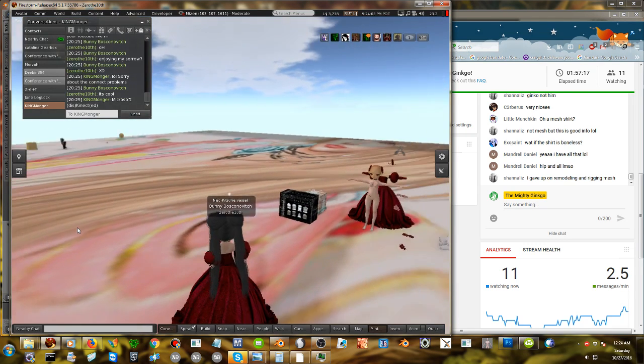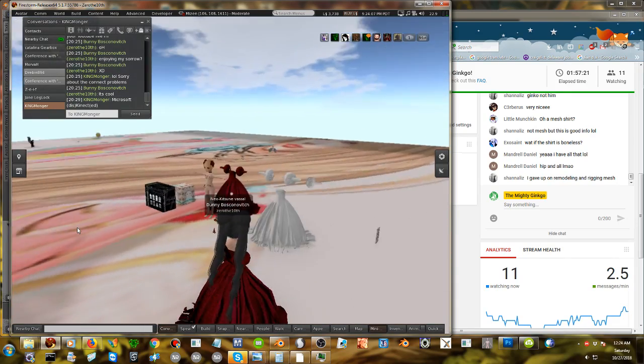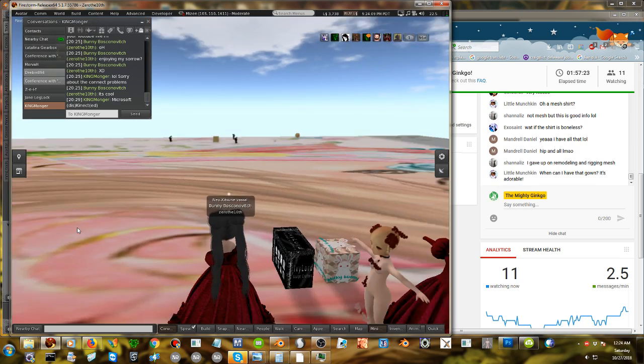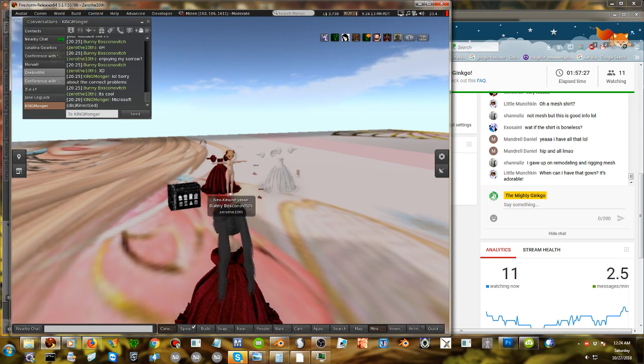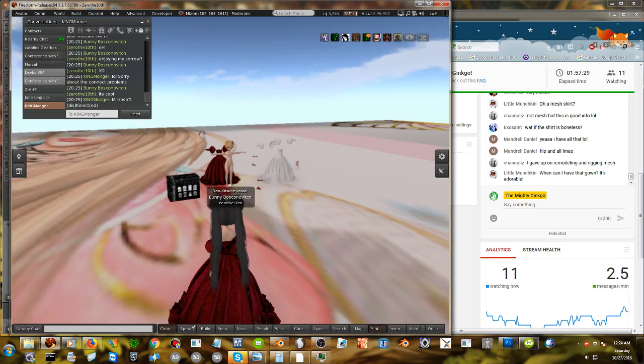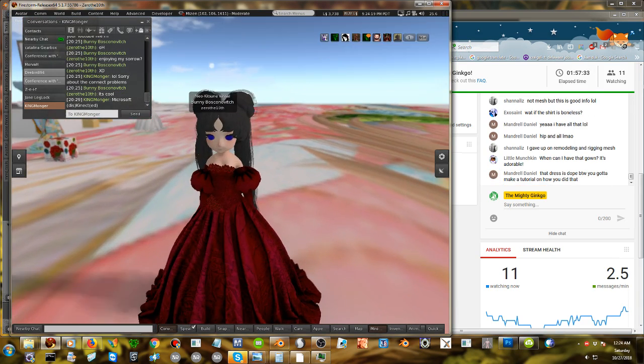Shana Lays, you should always stick with it. Modeling is fun. Where can I have that gown? Oh. Well, as soon as my friend finishes that HUD, then I can release it in this dress.